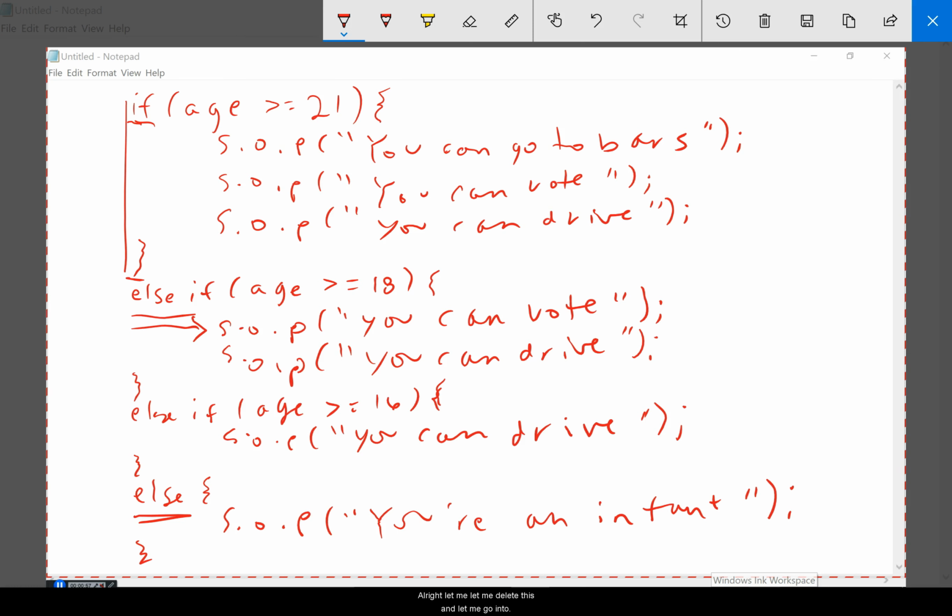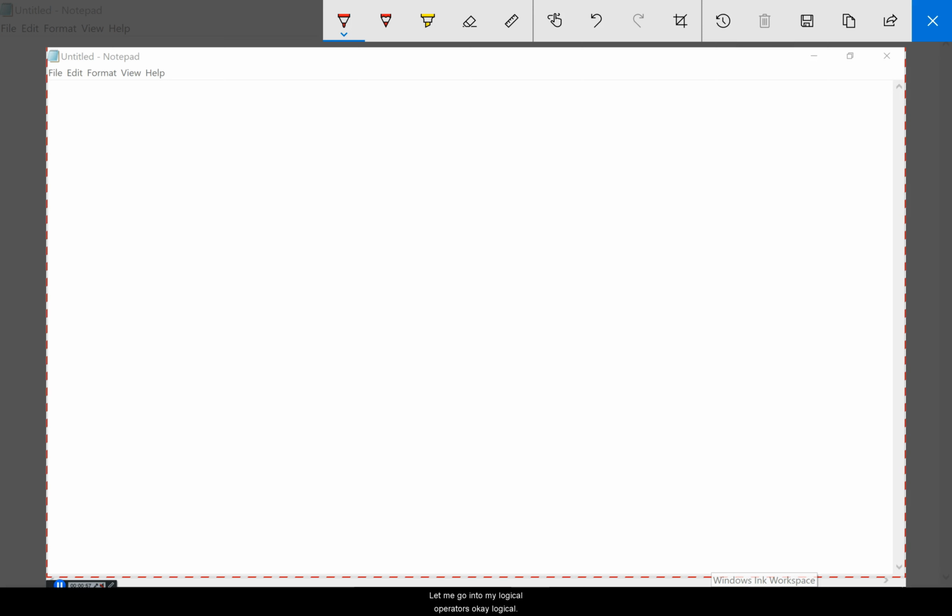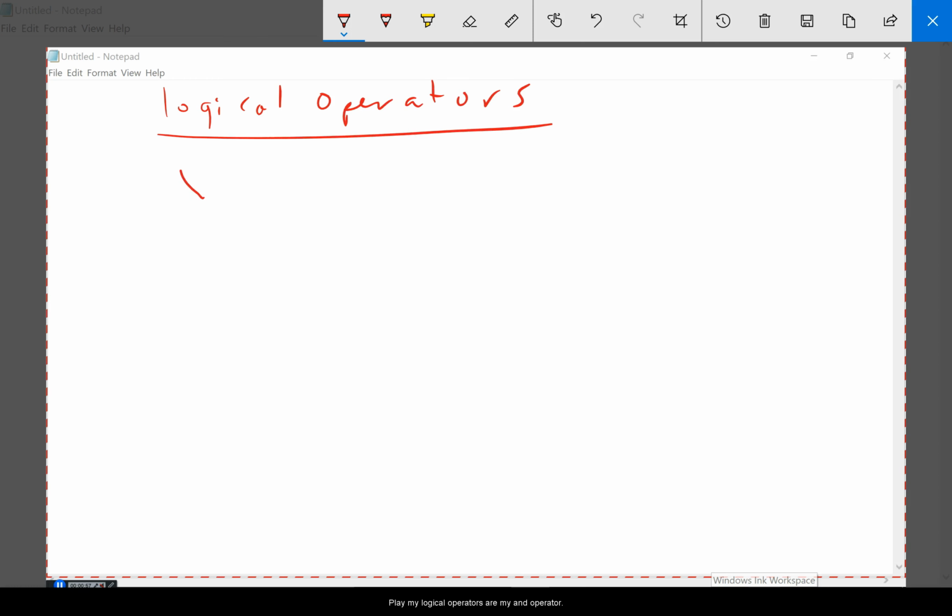Okay. All right. Let me delete this and let me go into my logical operators. Okay, my logical operators are my AND operator. This stands for and, or both. I'll switch these back and forth, these two words, and both, okay?